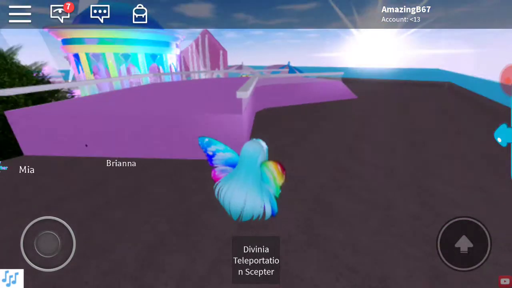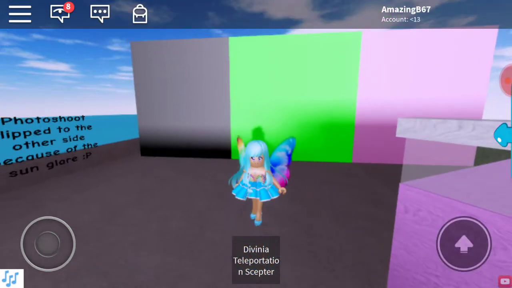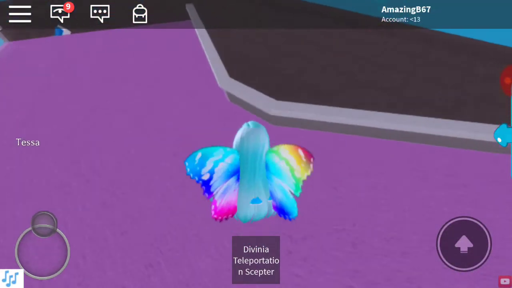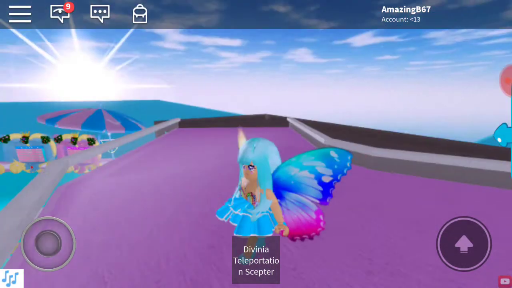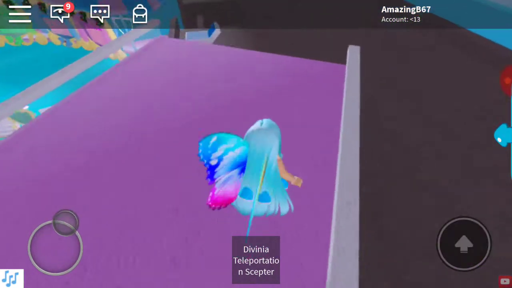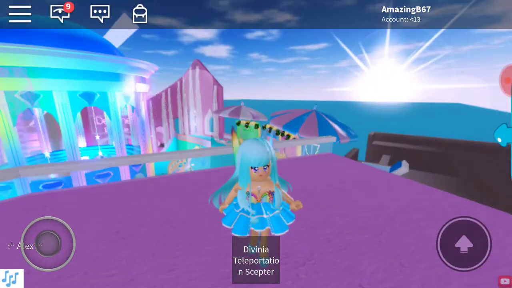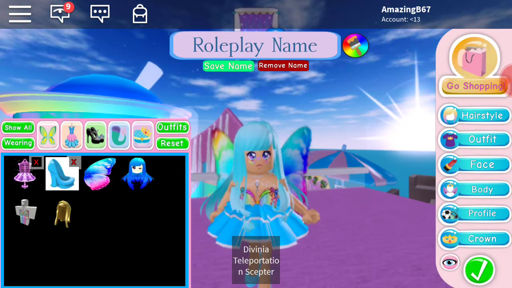So, how do you guys like my outfit? It's rainbow. I have new rainbow wings, new heels, and a skirt. But the reason why I wanted to make this video is because the wheel is gone. You cannot spin the wheel anymore. It's sad. But yeah, today we are going to be making some beautiful outfits with my new wings and heels. So let's see what we can do.